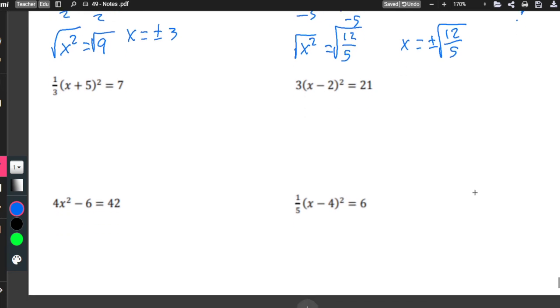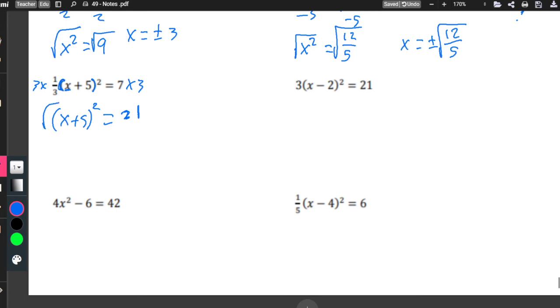So another form that we're going to see is if we have the same thing multiplied by itself. And we do that the exact same way. Normally we want to get x by itself, so we have to get everything in the square root by itself. So our first step here is actually going to be multiplying both sides by 3. So we'll have x plus 5 squared equals 21.